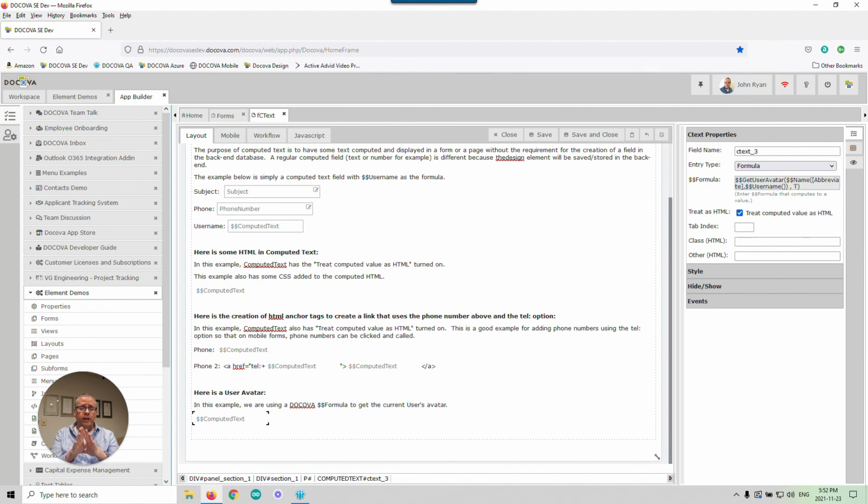So hopefully whatever applications you're developing, you come up with some really creative ideas for your organization. And I think that's it for now with computed text.